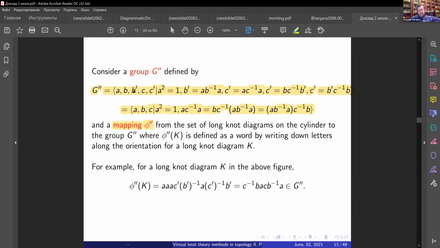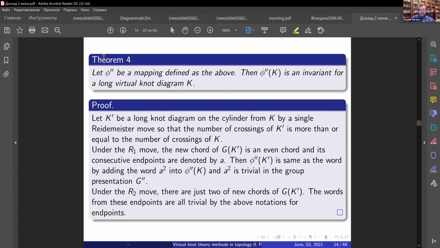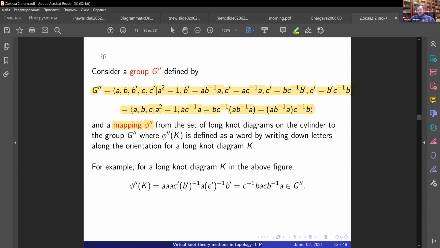So you see here, it's already very complicated, but I don't want to say much in detail actually. Here I just show a couple of examples, and this will be the end of the first part of my talk and the beginning of the second part. And actually the idea is very easy.